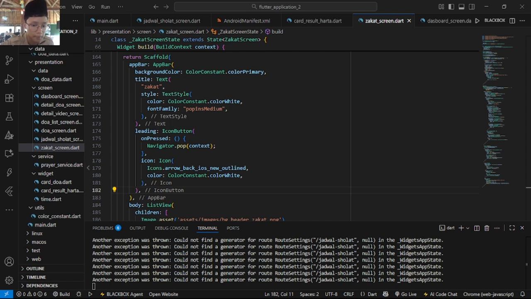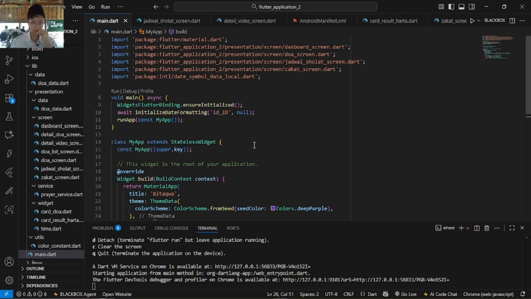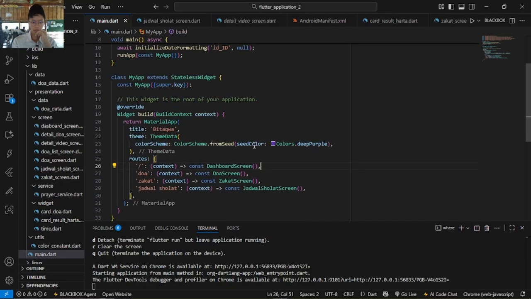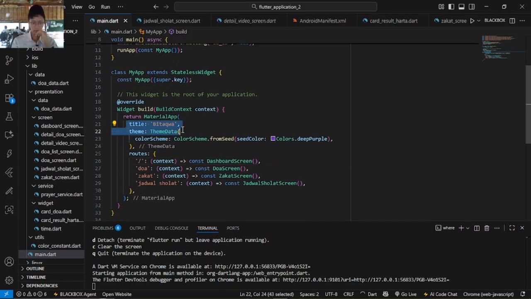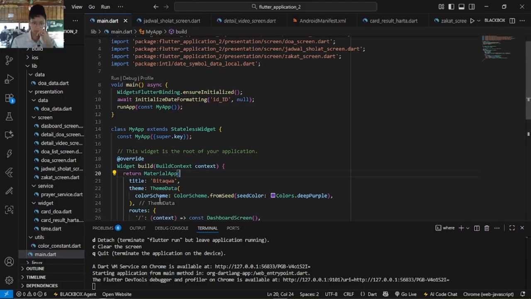Alright, maybe this time I will show you what the application looks like. So here, before we go to the application, I will show you the mandate. Basically the mandate is like I said in the previous one. Here on the mandate there is a title, or the name of the application, which is, I don't know, Bitaqua.